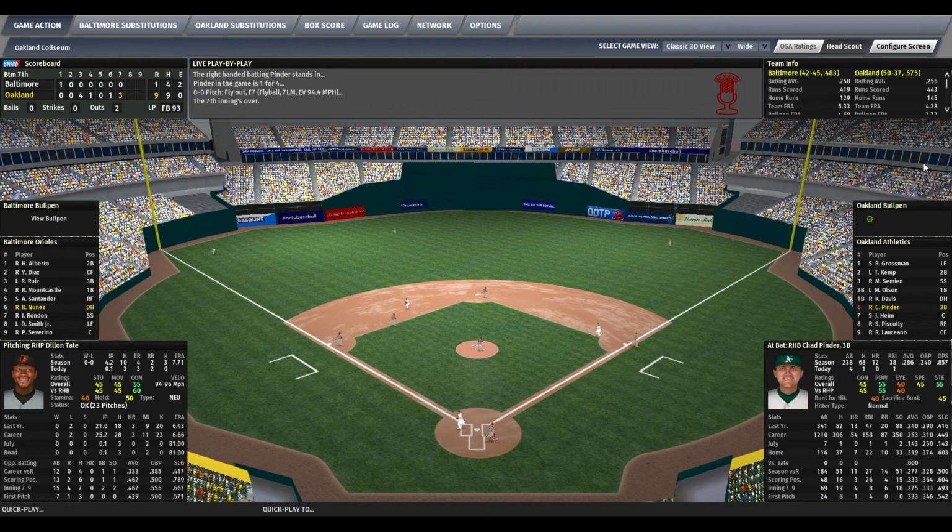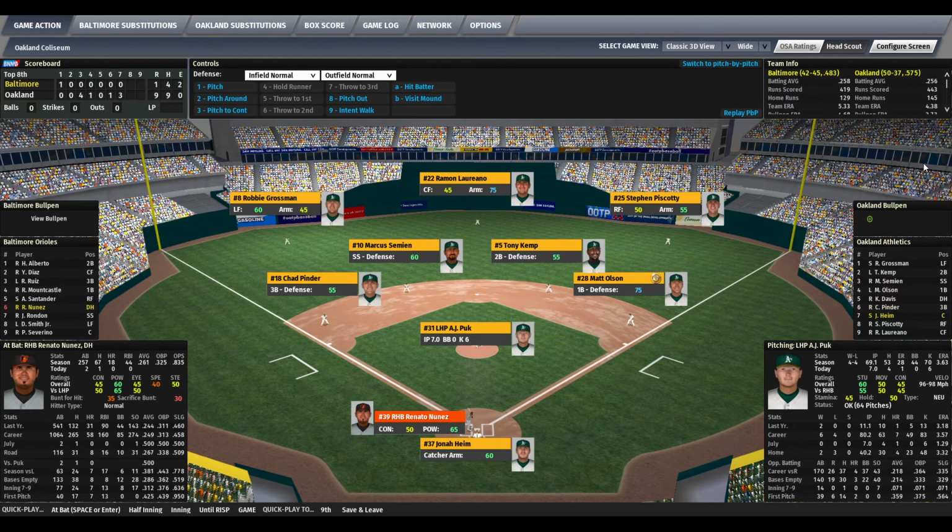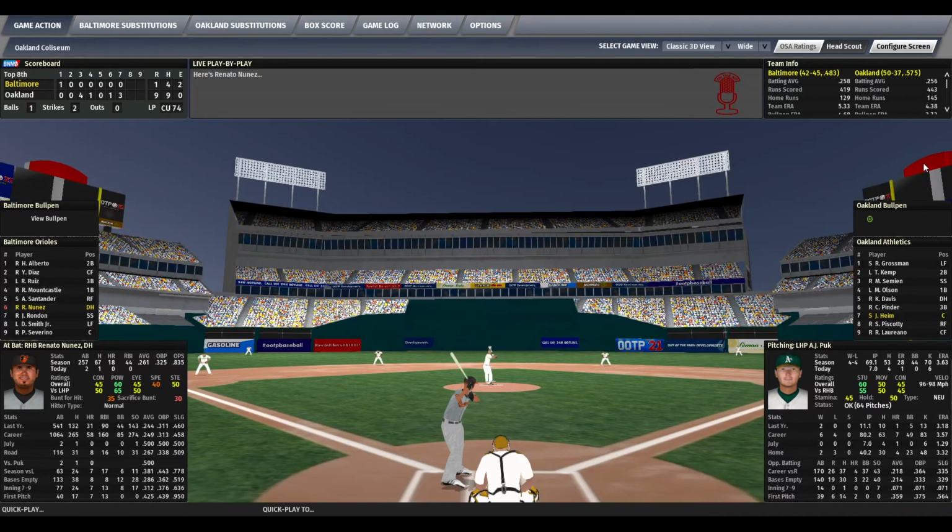And Dylan Tate doesn't allow any more runs as Chad Pinder flies out to left field. The side is retired. And now the lead is an 8-run lead as we move on to the top of the 8th. All right, so I'm keeping a close eye out on AJ. And I might let him pitch this entire game based on how he's pitching and where we're at so far. But that's going to depend on the next 2 innings. Let's go.